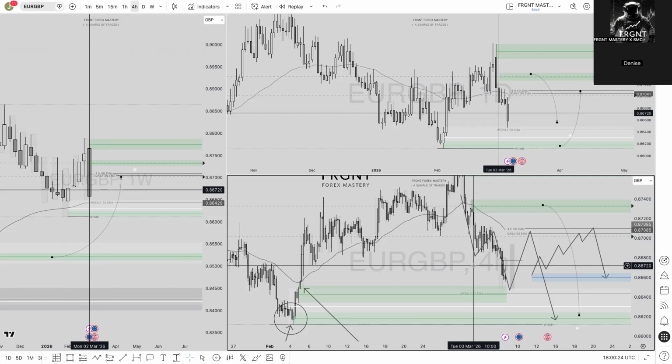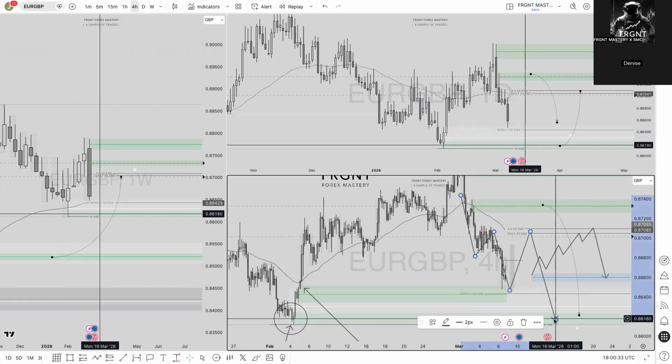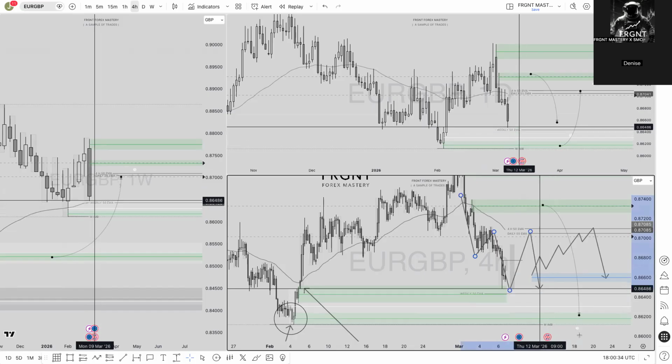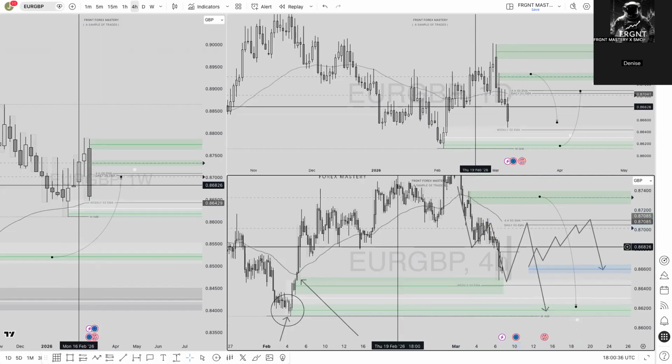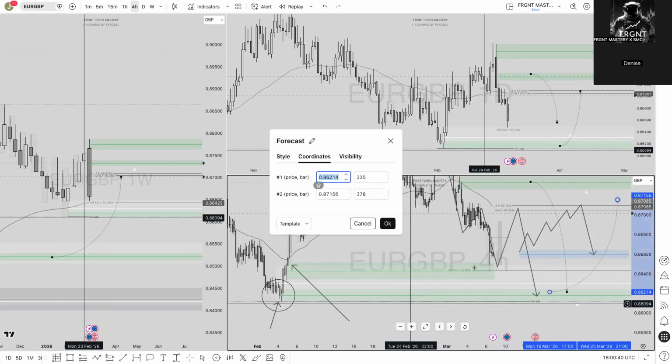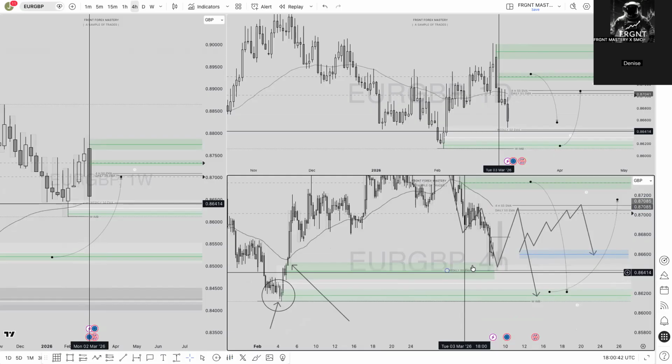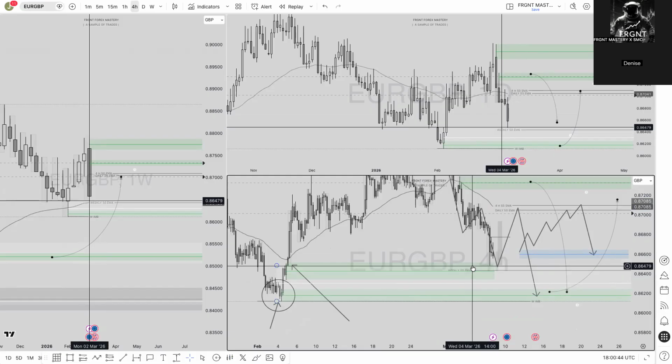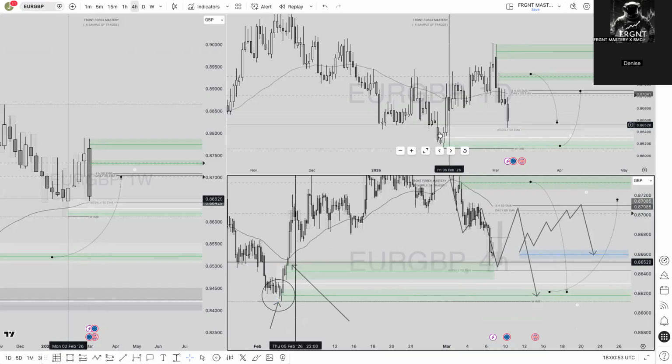However, we have that weekly 50 MA again, which price is looking to reject for the week. So it's not unheard of for price to want to dip below, for example, here, which will then bring in a nice higher probable long position for the end of the week, as we can say, well, price is looking to reject the weekly 50 MA as a higher time frame confluence. We have the wick imbalance as well that we'll be looking to work with. And of course, that higher time frame daily order block top right hand chart that you can see here.